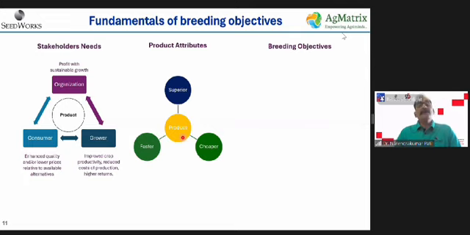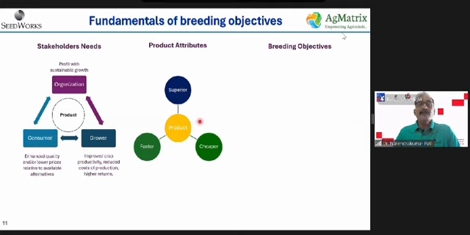How should the product be, the product you want to develop, either variety or hybrid? It has to be better than the best. Of course, it has to be superior to what is there in the market as of now. If you develop a product at par with that or lesser than that, no one is going to purchase it, so you will not be able to meet the need of any of these three.